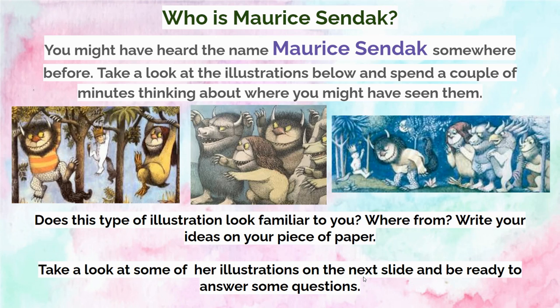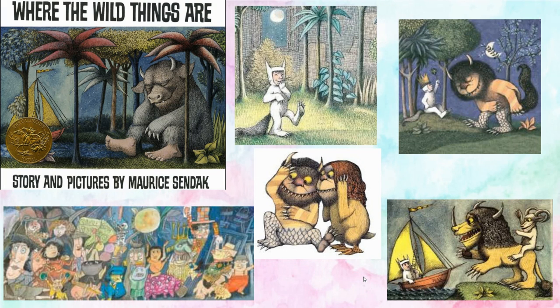So today we are going to be looking at the illustrator and the author Maurice Sendak. So our first question is, who is Maurice Sendak? You might have heard of the name Maurice Sendak somewhere before. Take a look at the illustrations below and spend a couple of minutes thinking about where you might have seen them. Does this type of illustration look familiar to you? Where from? And write all your answers to these questions on a piece of paper. Once you've done that, we'd like you to take a look at some of his illustrations on the next slide and be ready to answer some questions.